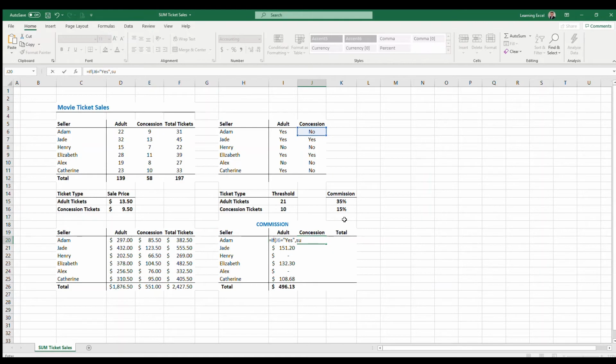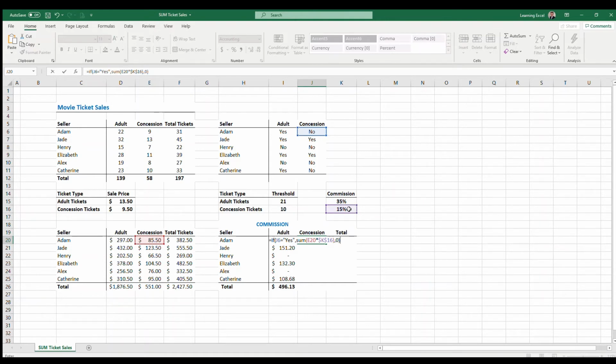So that's a sum, so we enter in sum, open bracket, concession ticket value, $85.50, multiplied by asterisk 15%, which is K16 and F4, so we make that commission rate stick. Close the bracket for the sum function. Then, comma, 0. Why? Because if the answer is no, there is no commission. So if J6 equals no, then there can be $0 commission, so the answer is 0.